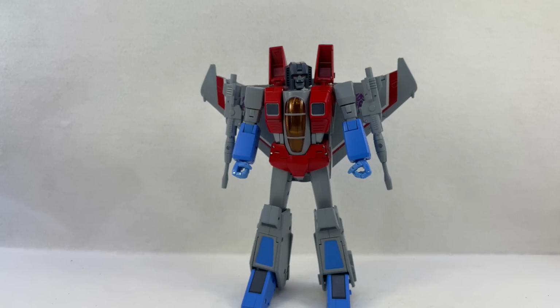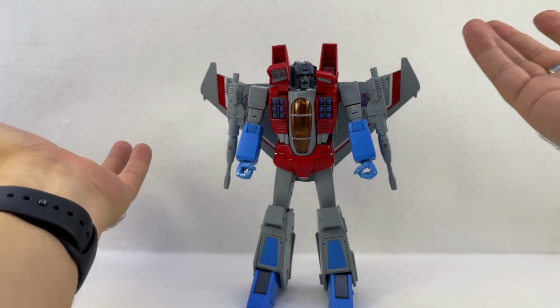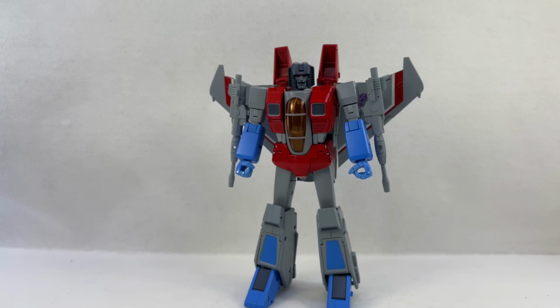It looks fantastic. I also forgot to show off, he still has these missiles for some reason. I don't know if those were ever in the cartoon or if that's just a feature like that radar nose cone that hung around from previous iterations, but there you go. MP-52 Starscream.